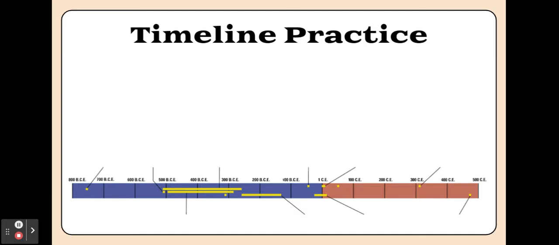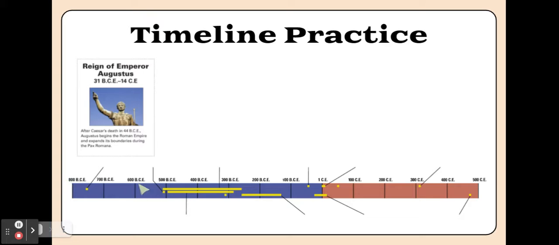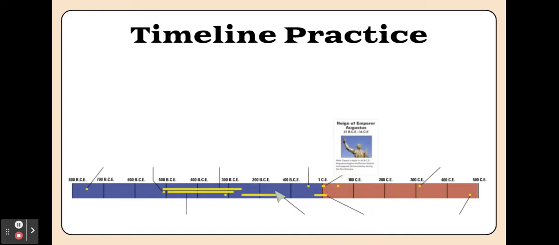So for your timeline practice for this lesson, you're going to be organizing these little cards on this timeline. They have color-coded CE and BCE for you. So BCE here is blue and CE is red. You're going to connect these cards to the little line about where it is. So they've marked like the distance of time on the timeline for you. You just need to connect it to the line. So for this event, I might put it here smaller so that I can fit my other events on my timeline as well.